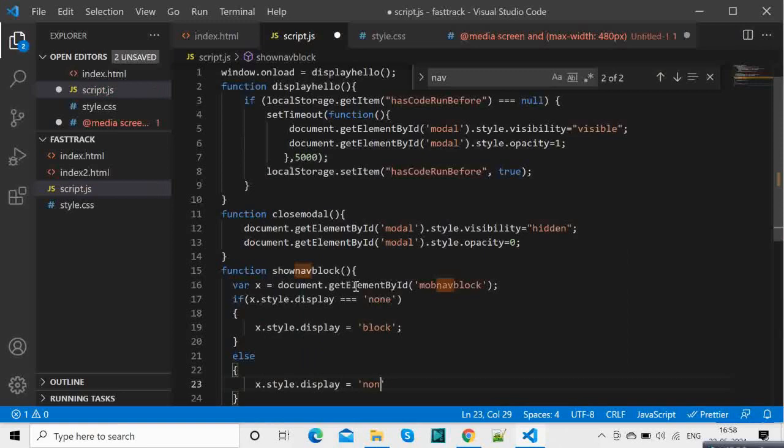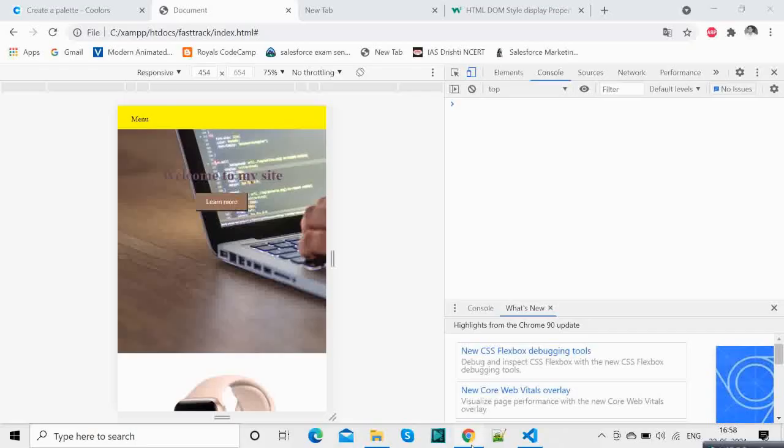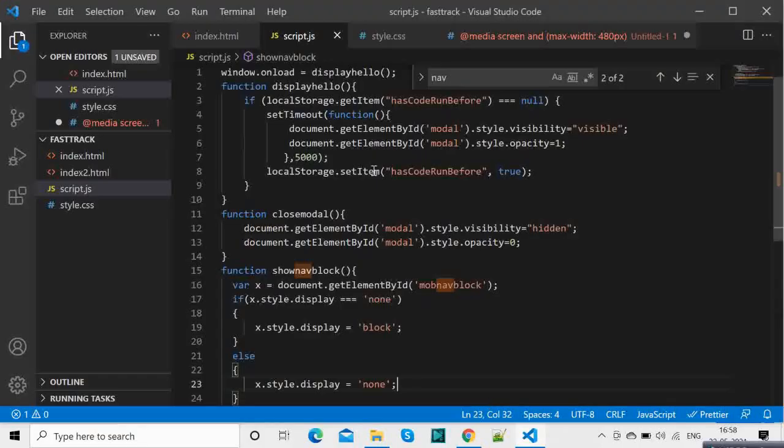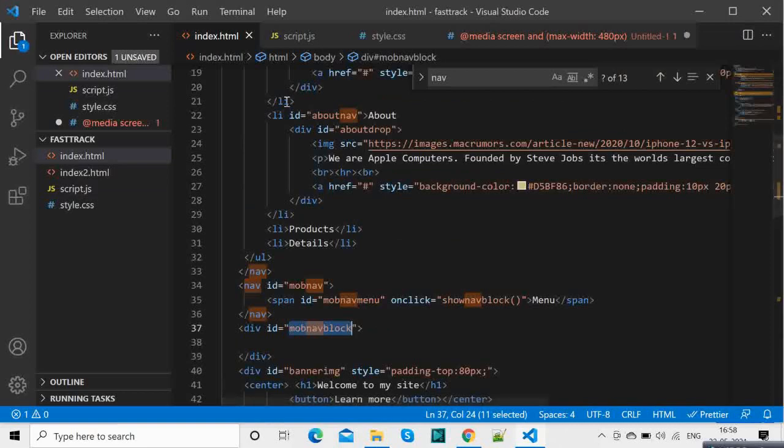So let's see first if it's functioning. So you see it's acting like a toggle. So what we did is, this is our nav bar. When this mobile nav is clicked, on click we are having this function, and what this function is doing is it's toggling this mobile nav block.